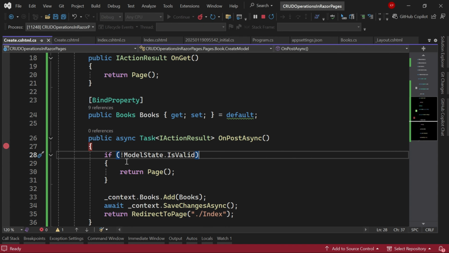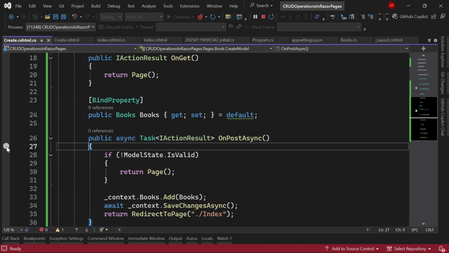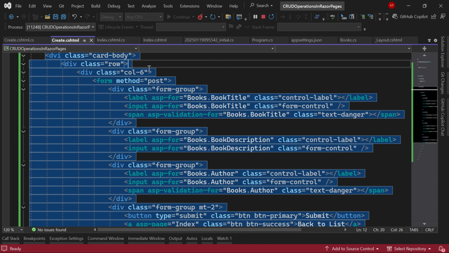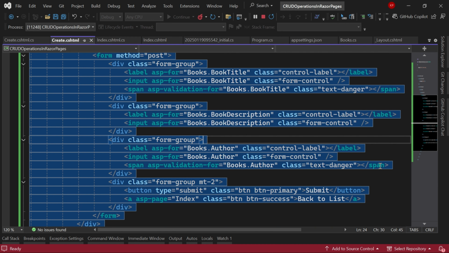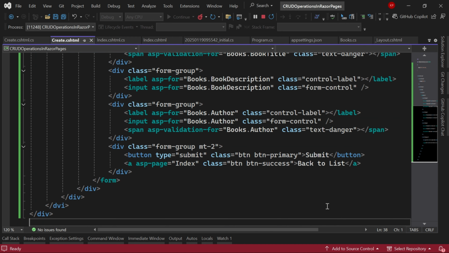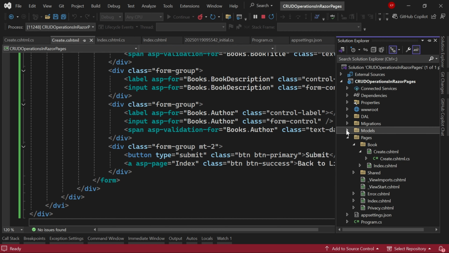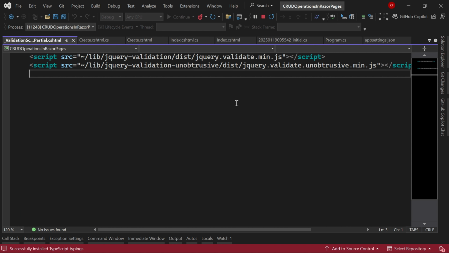Now we have to implement the client side validations also. Let me go to this page. Go to the Solution Explorer. Go to the shared folder. This jQuery validation related JS has been added to this partial page.